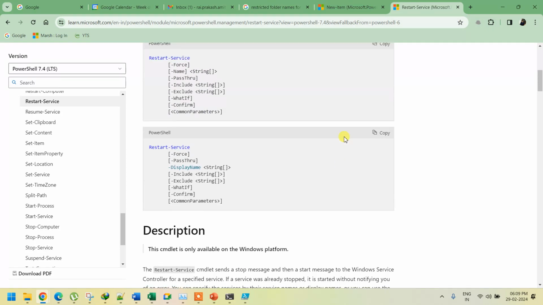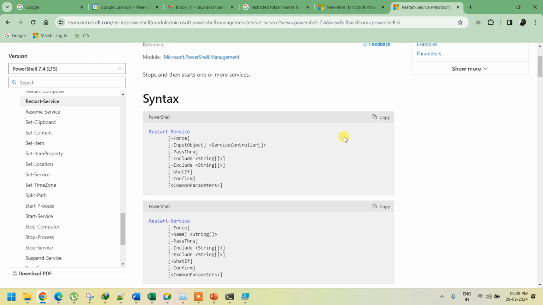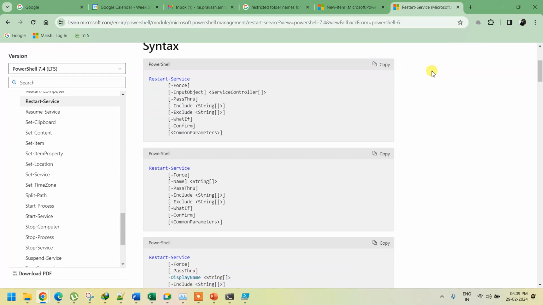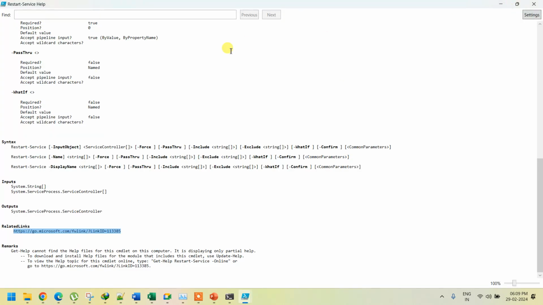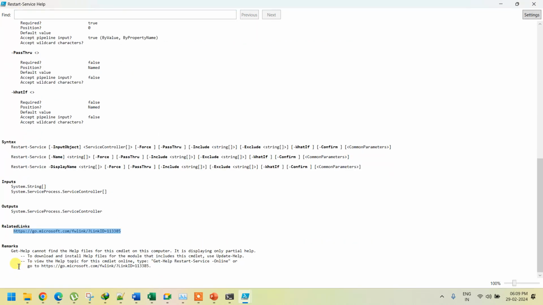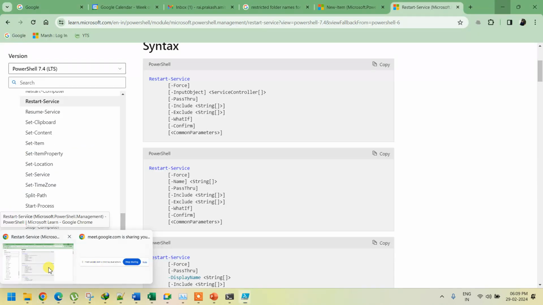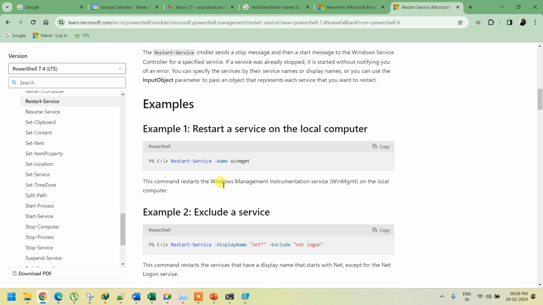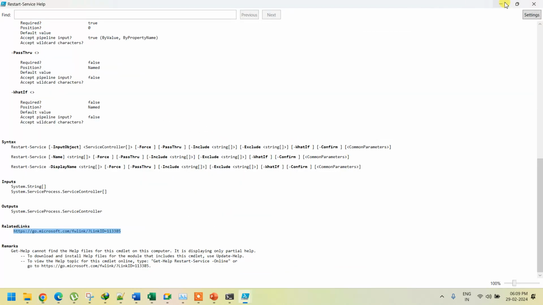You will be able to understand the use cases of that command better from the Microsoft help. So if you find any command, you can go to the related links of that particular command in the help section, open it in Google, and you will see what it does along with a few examples of that command.